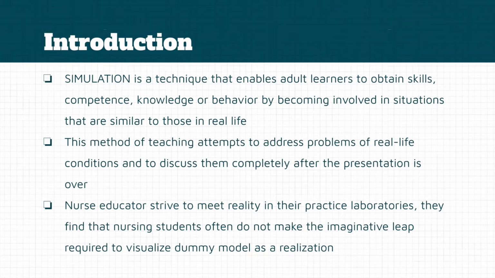So, what is simulation? Simulation is a technique that enables adult learners to obtain skills, competence, knowledge, or behavior by becoming involved in situations that are similar to those in real life. This method of teaching attempts to address problems of real life conditions and to discuss them completely after the presentation is over. Nurse educators strive to meet reality in their practice laboratories. They find that nursing students often do not make the imaginative leap required to visualize dummy models as a realization.